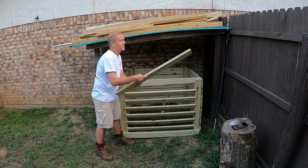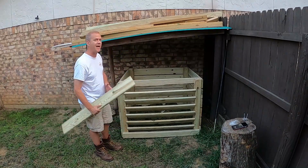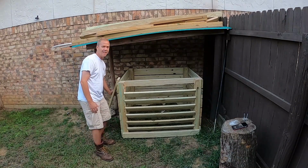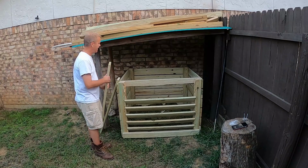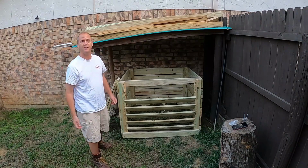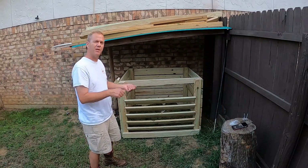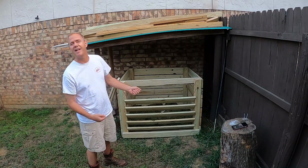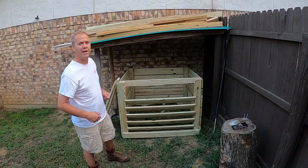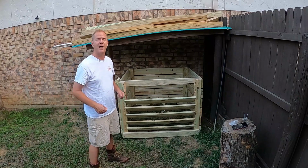I also cut dados into the 4 by 4 posts at a 45-degree angle. The reason why I did that is so that it would accept these 1 by 6 planks and I could take them in and out with ease. From time to time you're going to want to mix up your compost, and also when the compost is done you're going to want an easy way to get it out of the bin. And those dado blades make it easy for me to take those planks out and accomplish that.